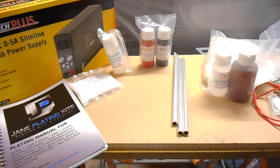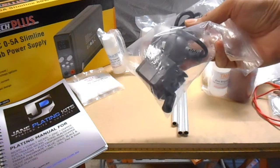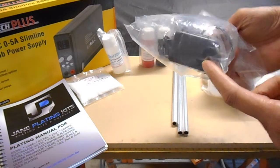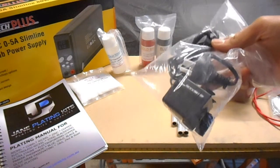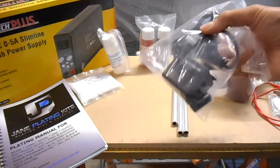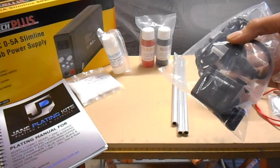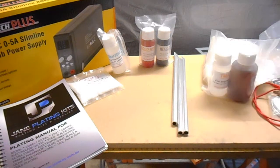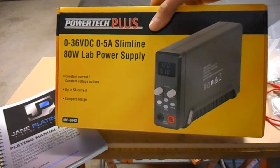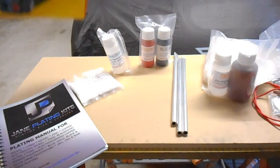The other product I've purchased, it's probably not needed for a 4 litre bath, is a water pump. It has an impeller on it. It's not an air pump, it just pumps water, and it's designed to circulate the fluid in the bath. On a 4-litre kit you may not need it, but I purchased it anyway in case I upgrade to a larger bath. Also, this power supply I do believe is the same power supply that comes with the 10-litre bath as well. So there are options I can expand on this kit if I need to.